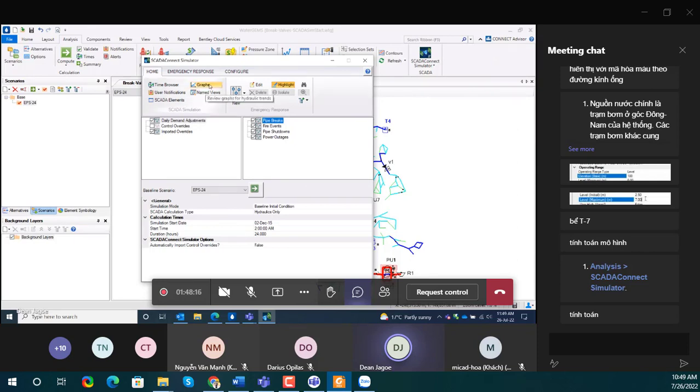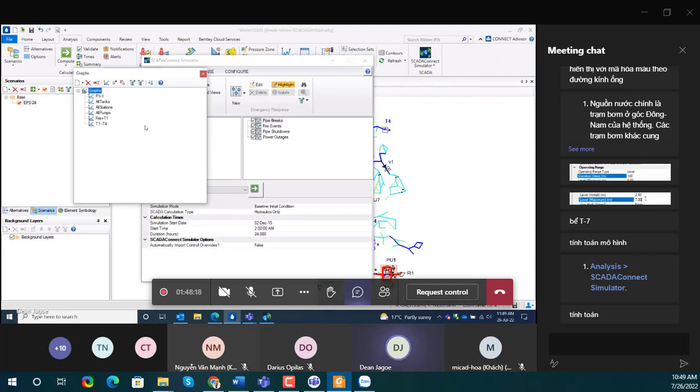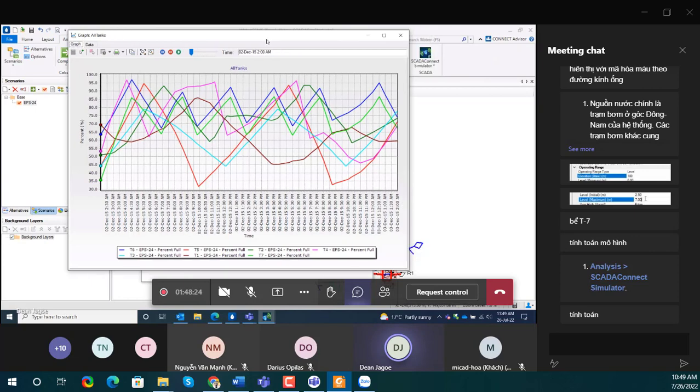To do that, we can click on the graphs, and the one that I'm interested in is all tanks. You can have a bit of a look at this graph for a minute, but the main thing to notice is that none of the levels go below 30%. They're all above 30% for the entire simulation.